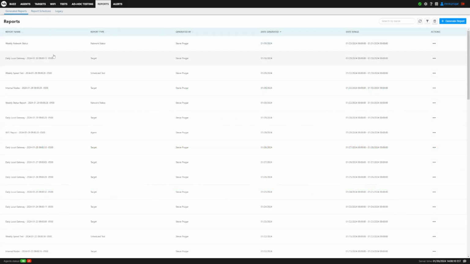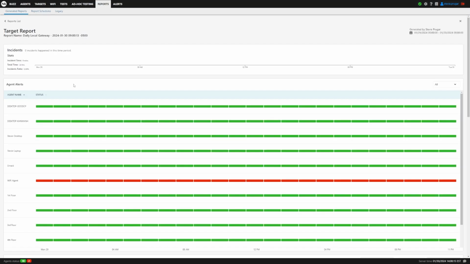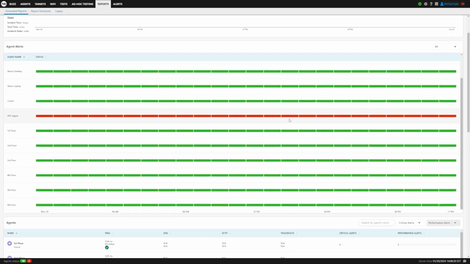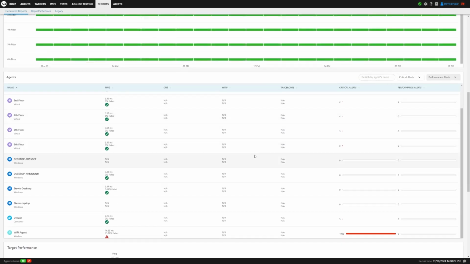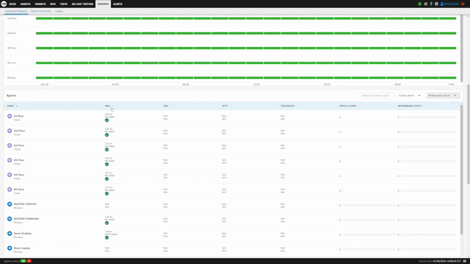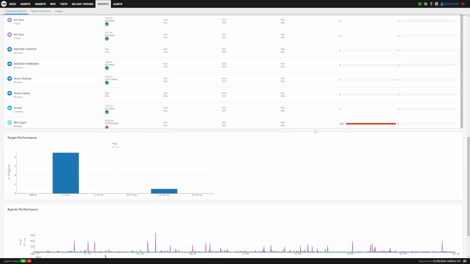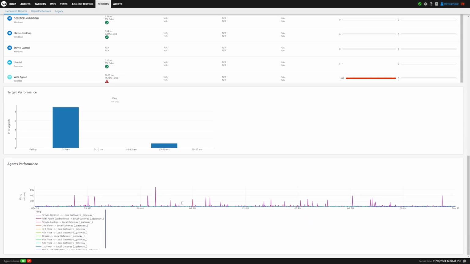Going back to the main screen here, let's take a look at the most recent target alert. This is for our local gateway. You can see all of our agents are doing quite well, except our Wi-Fi agent. And here you can see all of the performance metrics to our particular gateway. So you can see most of these have a very low latency, well under 5, the exception being the Wi-Fi. So we could use this to investigate further if we so choose. And here is how we would graph everything accordingly for ping. And then here is going to be your timeline of data as well.